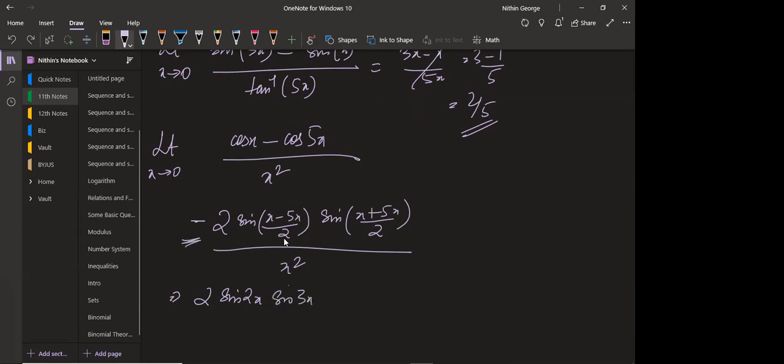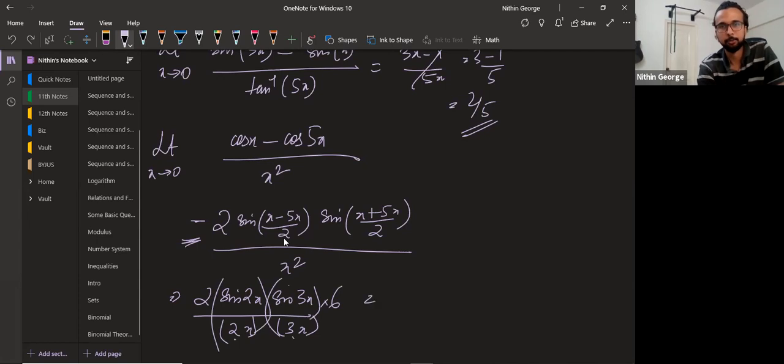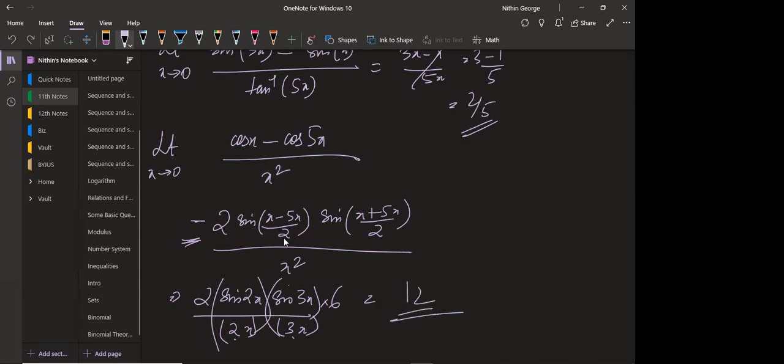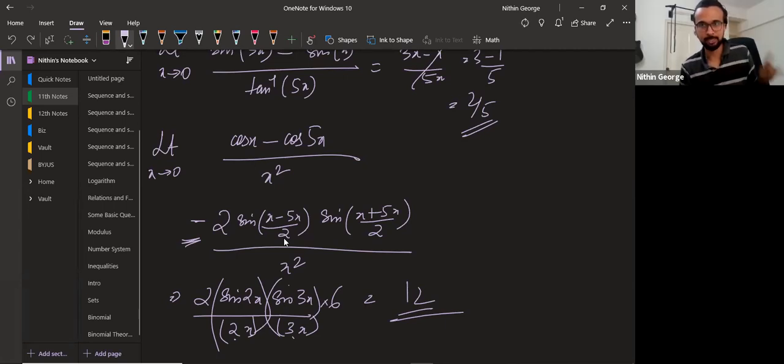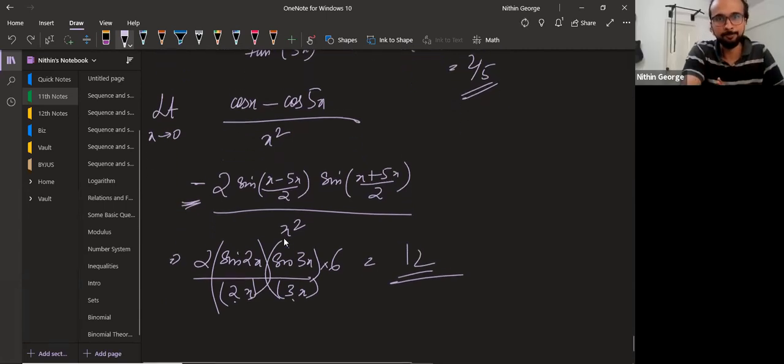Into sine 3x divided by x square. I'll write that as x into x, and then I'll write that 3x into 2x. And then since I brought 3 and 2 from thin air, I'll multiply it by 6 on top. So what I'm left with is 1 here and another 1 here, and 2 into 6 is 12. Got this? Got where the minus sign went wrong also? It's a tricky formula, that's why. Sir, it's normal to make that mistake, it's okay. But now be aware from now on. Okay, but well done, well done.